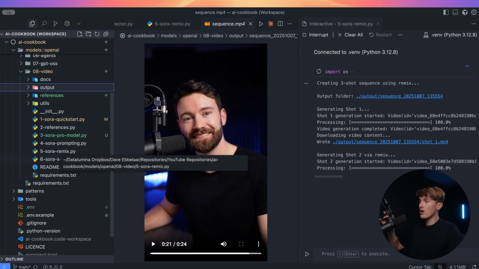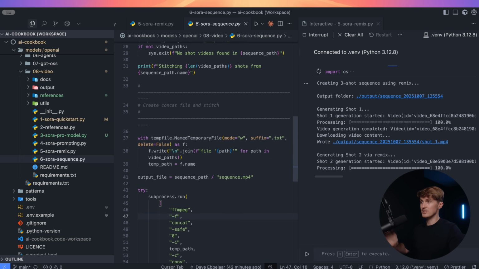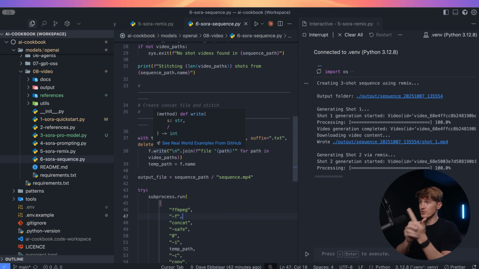And this is going to unlock so many possibilities right now, because the concepts that I've just shared with you, simple things like how do we create videos, how do we use a pro model, then how do we prompt it, how do we remix it, and how do we create sequences, is literally the future of how you can generate full narratives, ad creatives, VSLs, intros for videos, entire videos using AI and using the power of programming with just a few lines of Python.